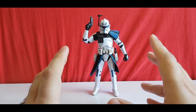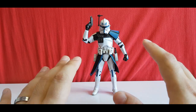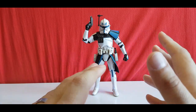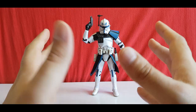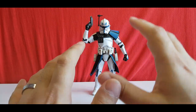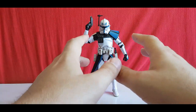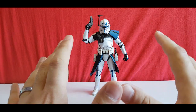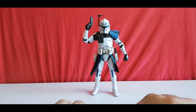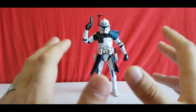Here's my first purchase — he cost me about £11 on the Entertainer, and I think right now you can get him for about £11, maybe up to £20 depending on demand, because a lot of customizers are picking this guy up and changing all his bits and bobs and turning him into something brand new. This is the guy that started it all and the main reason I started customizing Clone Wars figures as well.